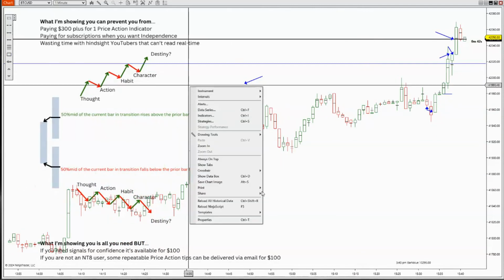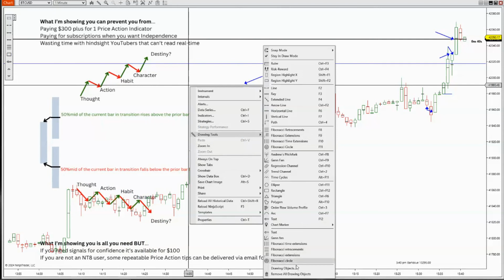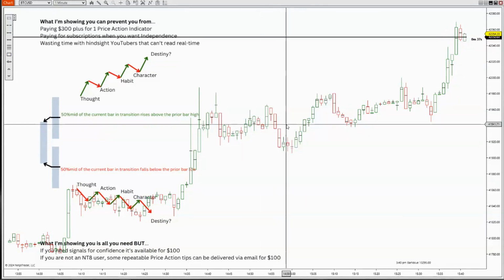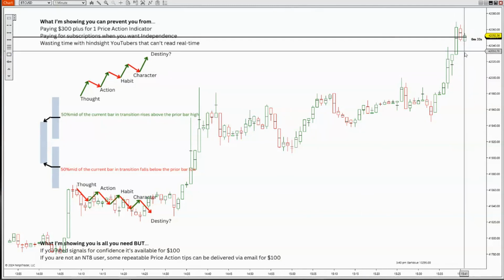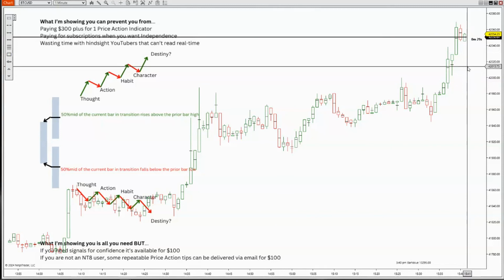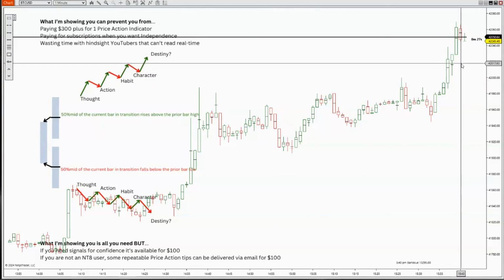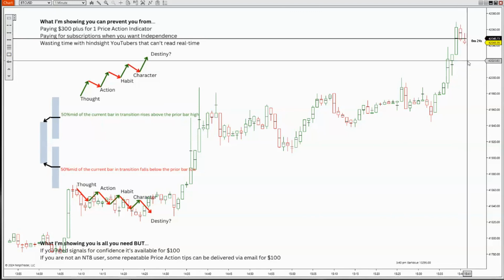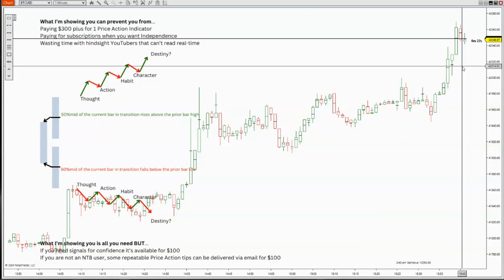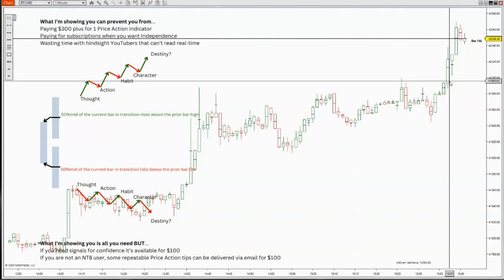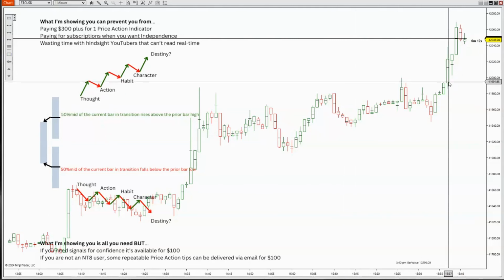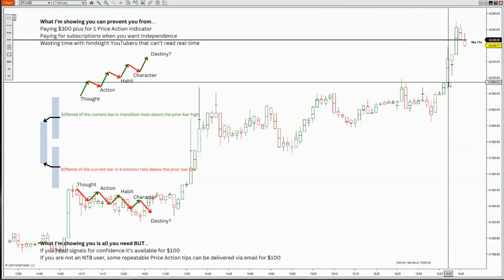All right. So hard right edge, we're reading the hard right edge. This is not on YouTube. People do not slow it down on YouTube and teach you how to read the hard right edge. I want to show you how to do just that, how to exploit the movement of the market. I'm teaching you a real time technique on how to read momentum, how to read market direction, how to read the number one principle that's operating inside this chart, which is majority, and how to spot that in real time. There's nothing online that I'm aware of that's willing to bring you to that point, and I want to be the one to do that.